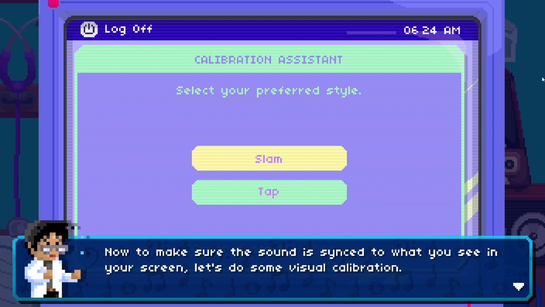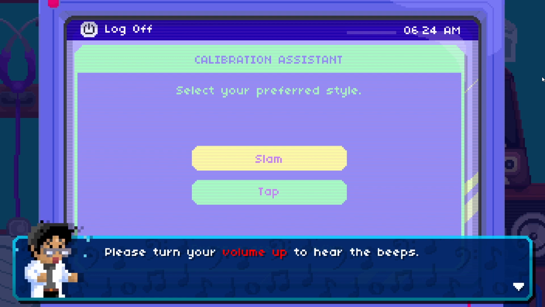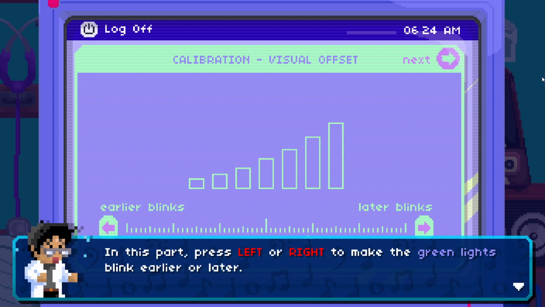Okay, remember to slam the space bar when playing Rhythm Doctor. Now make sure the sound is synced to what you see on your screen. Let's do some visual calibration. Please turn your volume up to hear the beeps. This is as loud as I'm gonna let it go, so let's go. In this part, press left or right to make the green lights blink earlier or later.